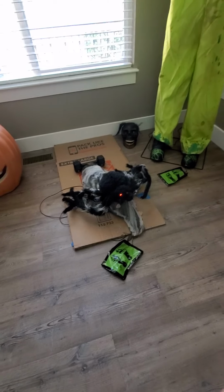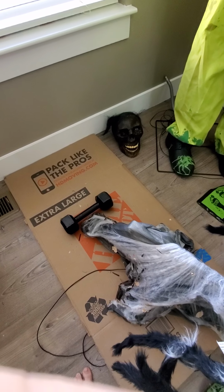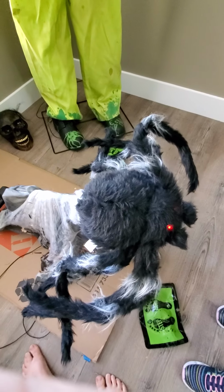And then we got the jumping spider. We put 10 pounds on him so it can be safe. I'm gonna pause the video to let it go down.